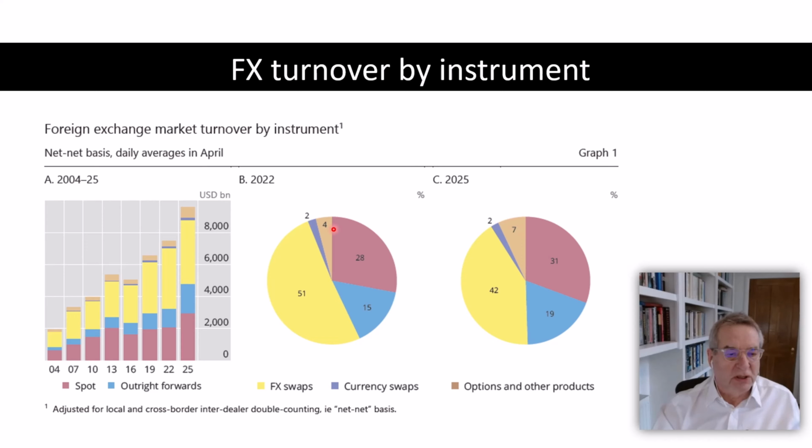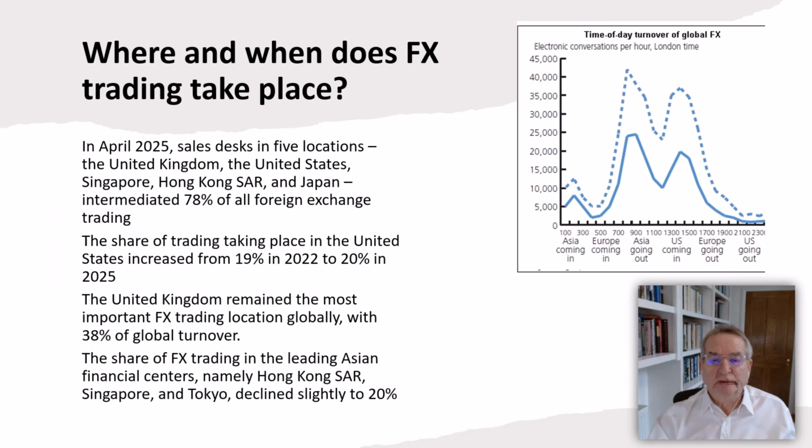And we can see that this has changed somewhat from the 2022 data. The size of the swap market has contracted from 51 down to 42%. This has expanded somewhat. This also, and we can see the change over here for the options and other products. And over here on the left-hand side of the screen, we can see the total turnover. So this is around 2 trillion back in 2004, moving up steadily. And as we saw just a moment ago, the total net turnover in FX on an average daily basis is this 9.6 trillion number that I mentioned just a moment ago.